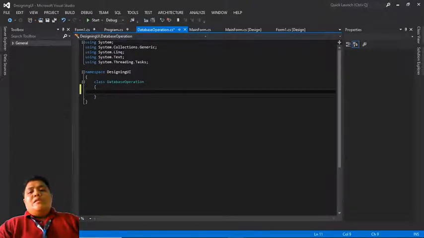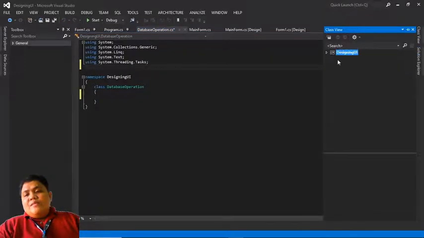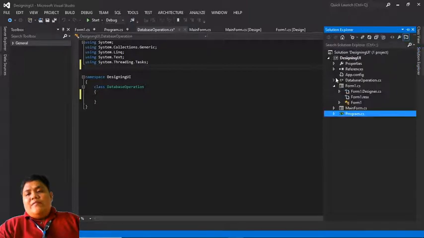Now here in our database operation class, before we proceed, we want to add the reference of our SQL connector, because if you don't have that one, we cannot connect to our database. Okay, and also we cannot import the MySQL. Oh, sorry, I already added the reference for this.